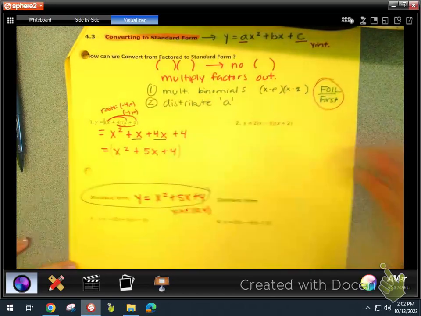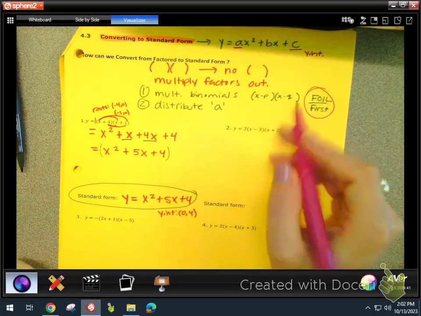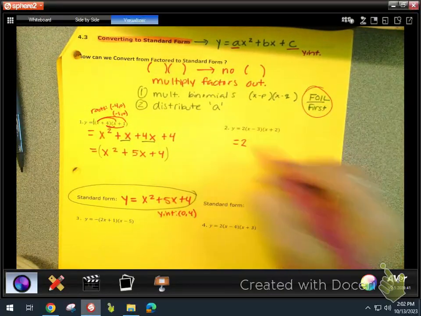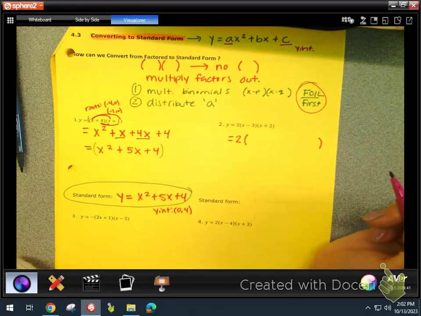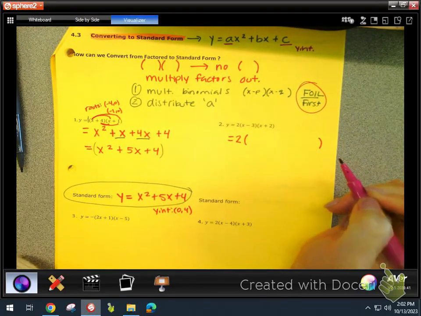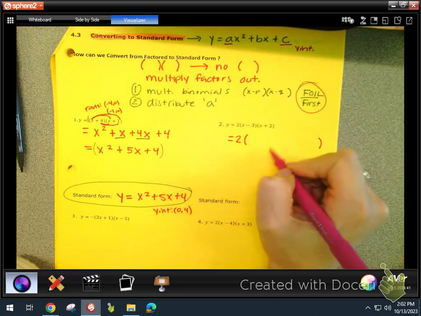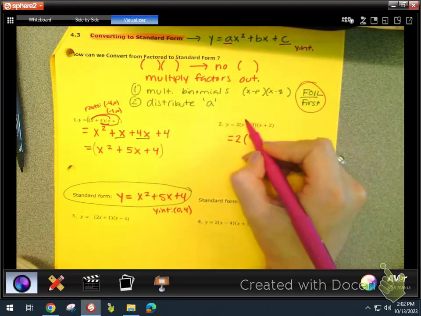All right, I'm going to try 2 with you because there is an a value here. What am I going to do first? FOIL first. So if I do have an a value, I'm just going to drop it down, and I'm going to put my foiling in parentheses here, the whole thing, because this is not a difficult topic. But things that people do wrong are they just stick the a value in front of the first term only, so be careful with that.